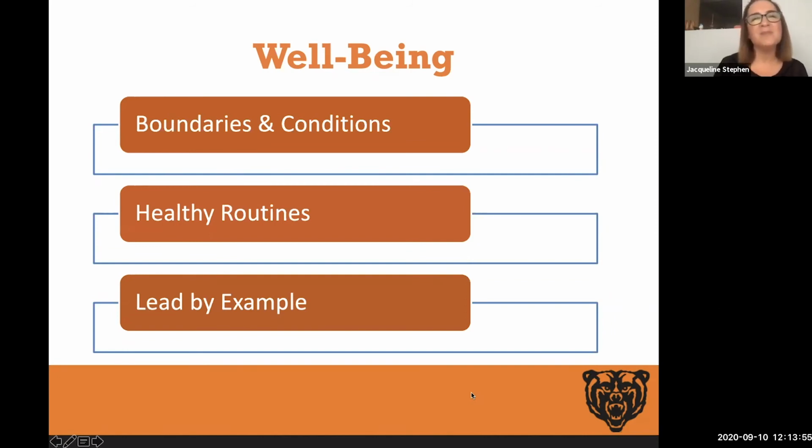So encourage your team members to set boundaries and conditions for their work. And this is something that I've had to learn to do myself. You want to encourage healthy routines. Again, this can be accomplished through some form of virtual professional development, or even finding out how team members are doing, having them share practices that are working for them. How are they getting along, and how are they establishing their routine? And of course, lead by example. Agree with your team on a set of ground rules and build the routines that will contribute to your team's overall wellness.